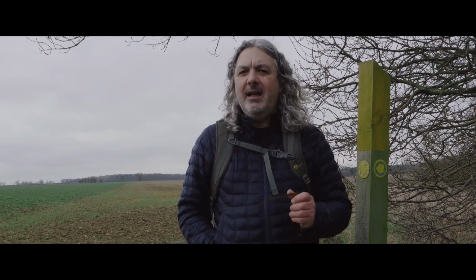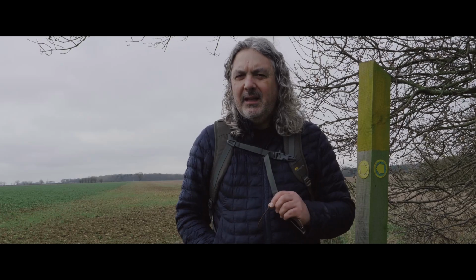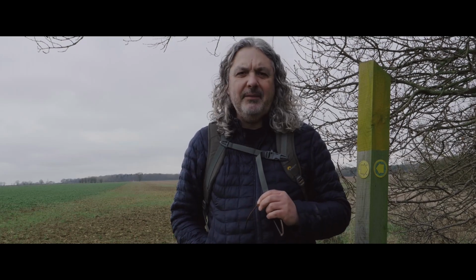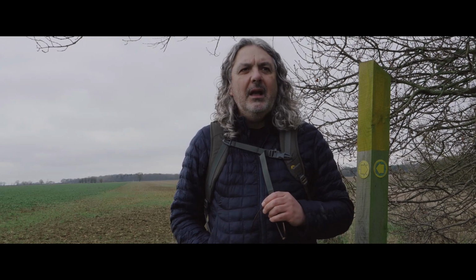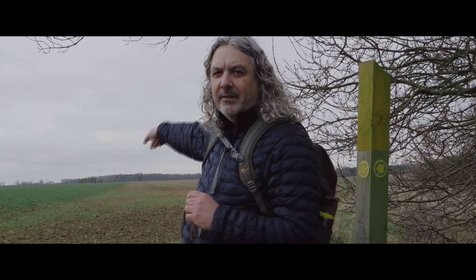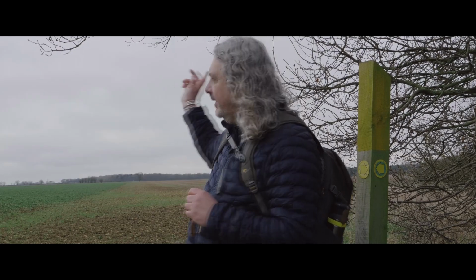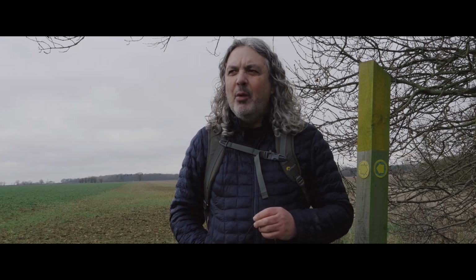I'm not entirely sure why I did the whole walking up to the camera thing there, as it's only me, as you well know. Anyway, dramatic effect. We're about halfway through our circular walk, and we're heading off to the hanglands, which are in the far off distance. Not sure if you can see them from here, but we're going to head off over that way and then in a big circle back to where we started. It's been a strange morning really.